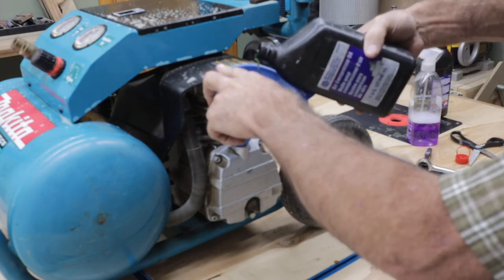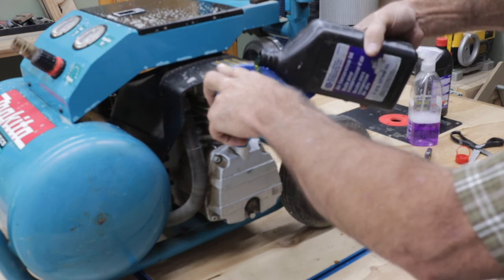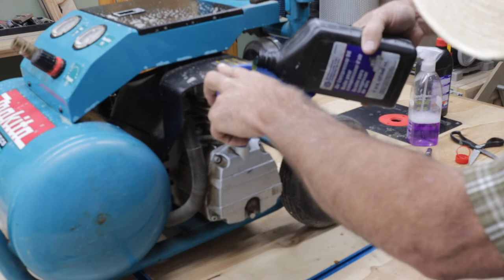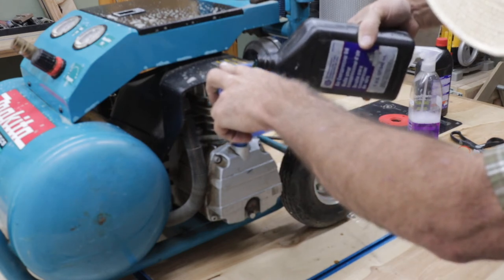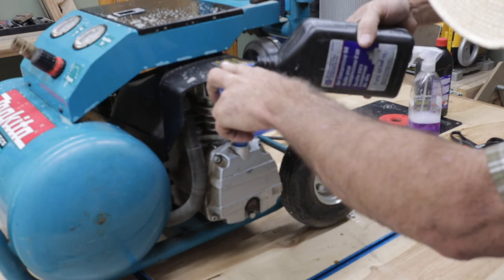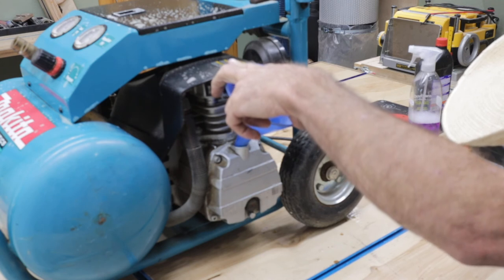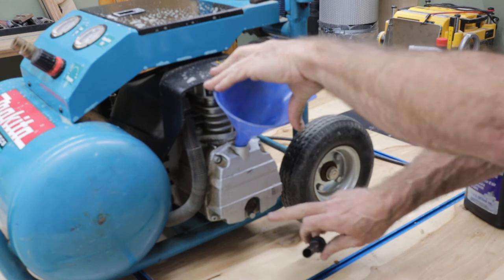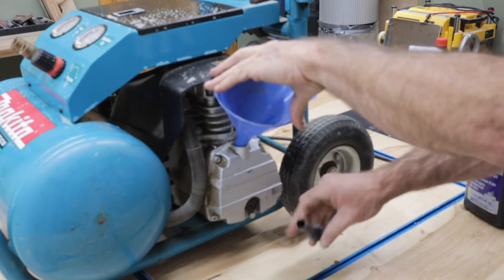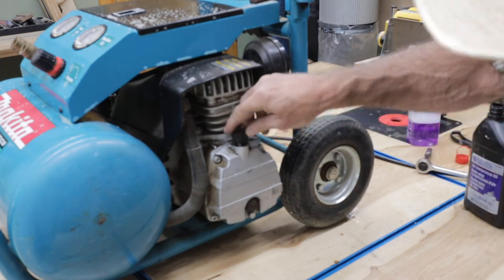And you're going to fill it up to the halfway point of the bubble in the sight glass. So I'm watching the sight glass. And that's a little over, but not too much over the red dot in the sight glass. That's where you want to be. Put your cap back on.